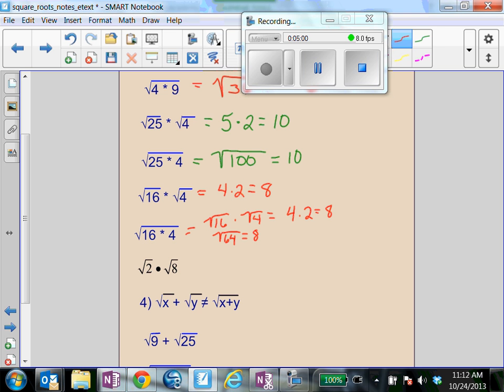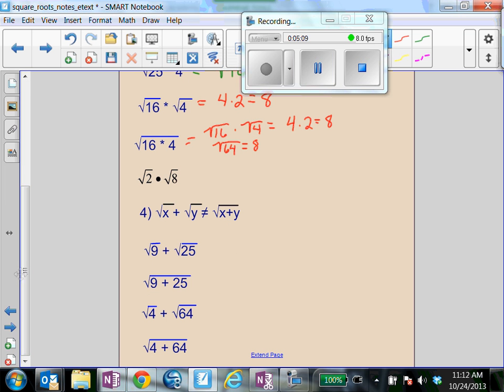In the next example, it is essential that we know this rule because you can't take the square root of 2 and you can't take the square root of 8. The square root of 2, there's no number times itself that equals 2, right? It's prime, actually. Square root of 8 is not prime, but there's no number times itself that equals 8. No whole number. So you can't take the square roots of those.